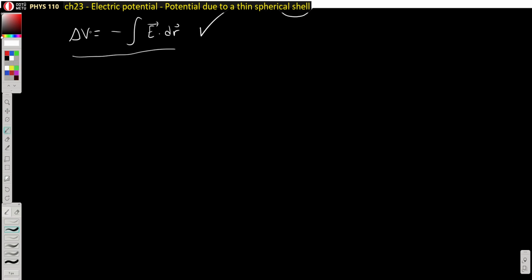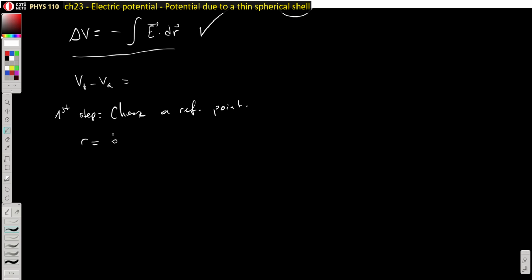Let's just remember that, in the definition, this is not a formula for the potential. It's a formula for the potential difference. So at the end, you are going to compute a difference of the potentials in here. You can never compute the potential alone. So in all of these calculations, the first step is to choose a reference point.